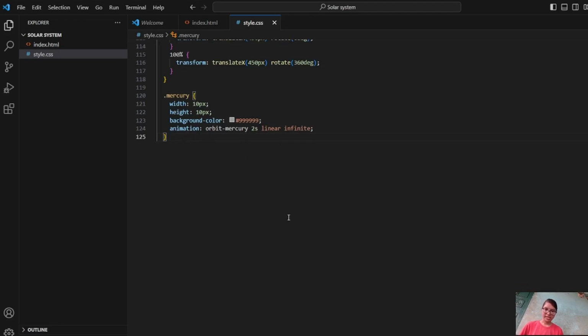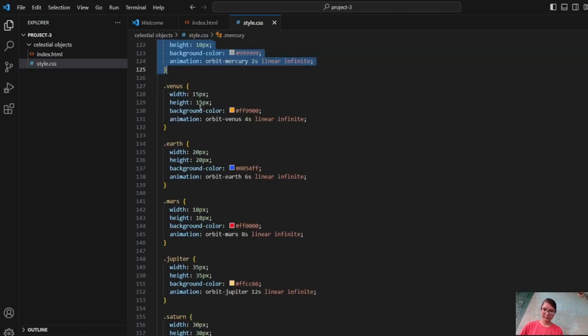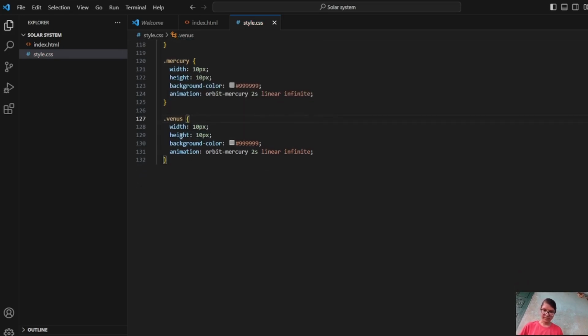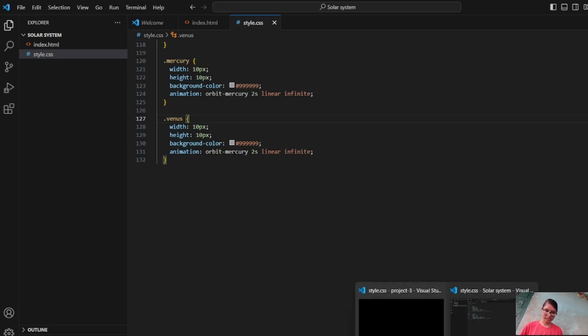And the animation, as I told, we have added. The next planet is Venus, and for it also we have given the width, height, and background color.